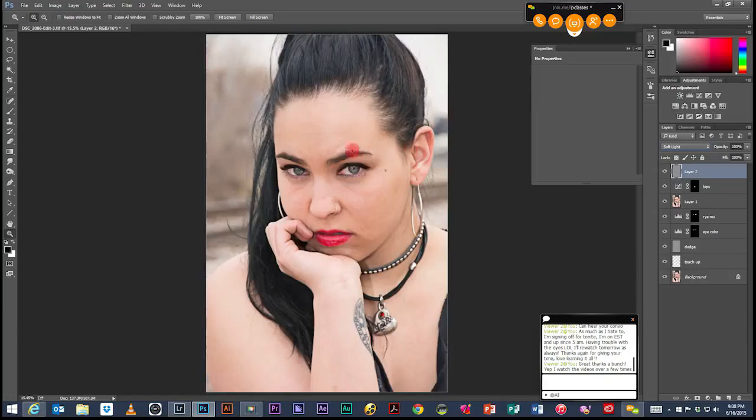So if you look at this now, if I show you the before and after, you're going to see that I've got real sharp edges. So here's before. Okay, you can kind of see how it's kind of softened up. And then here's after adding that high pass filter. So you can see I've got real sharp edges and everything.